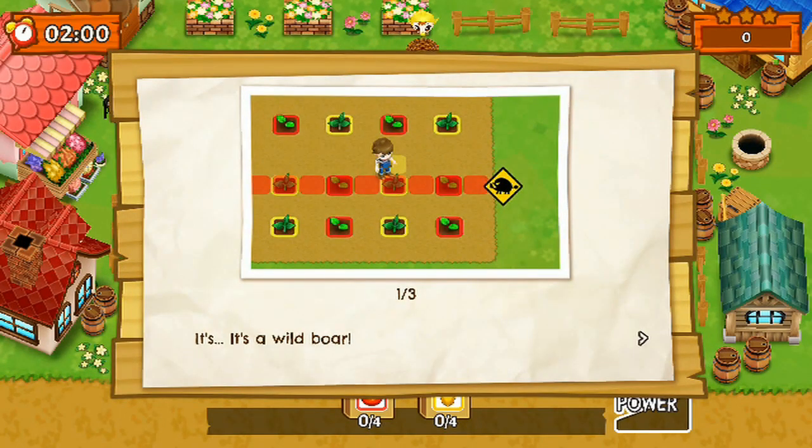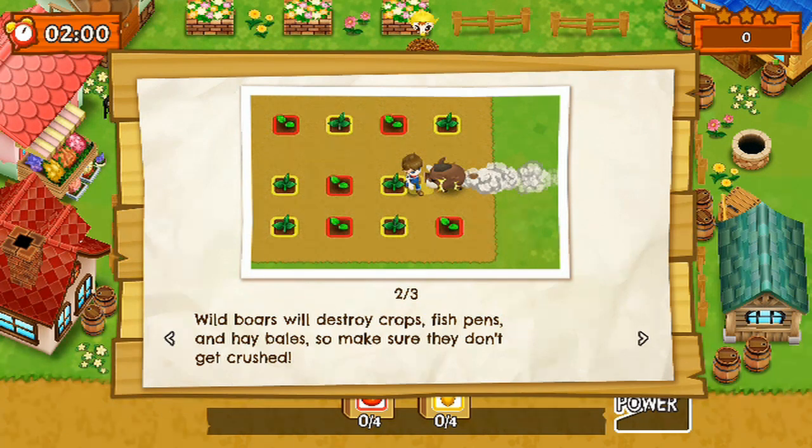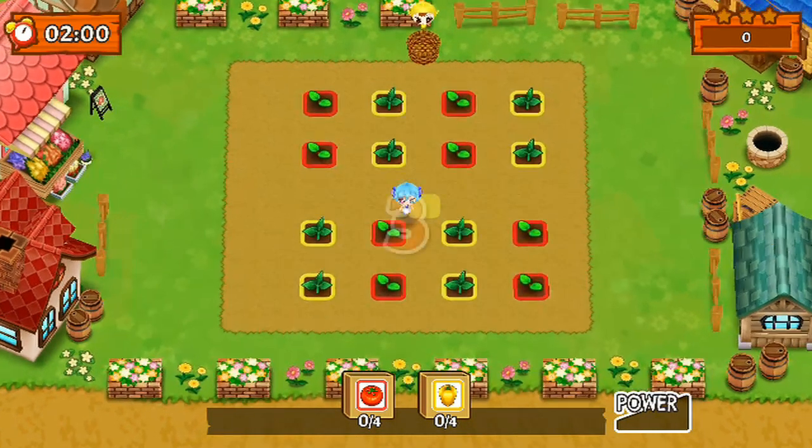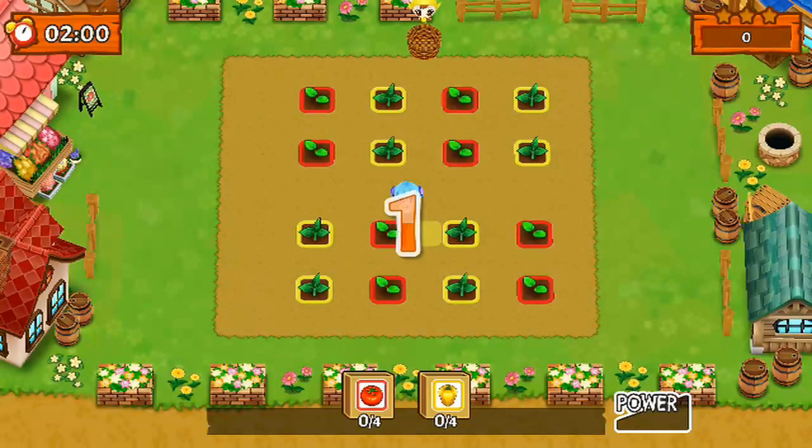I think it's a wild boar. Wild boars will destroy crops, fish pens, and hay bales, so make sure they don't get crushed. Oh, okay. If you or an animal gets hit by a wild boar, you get stunned, so watch out. That sucks.